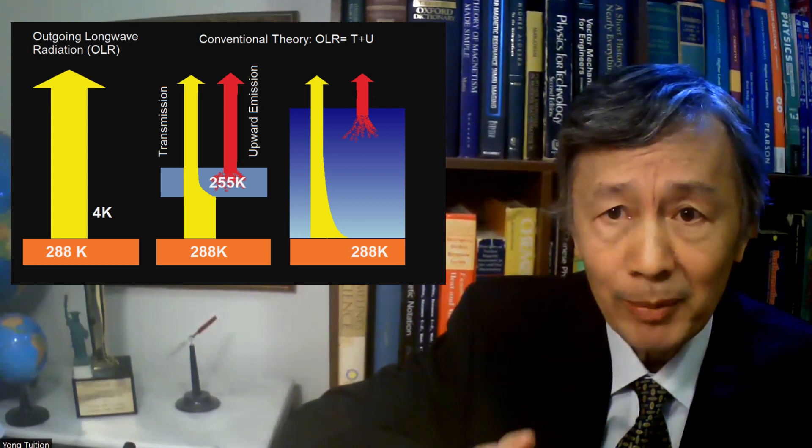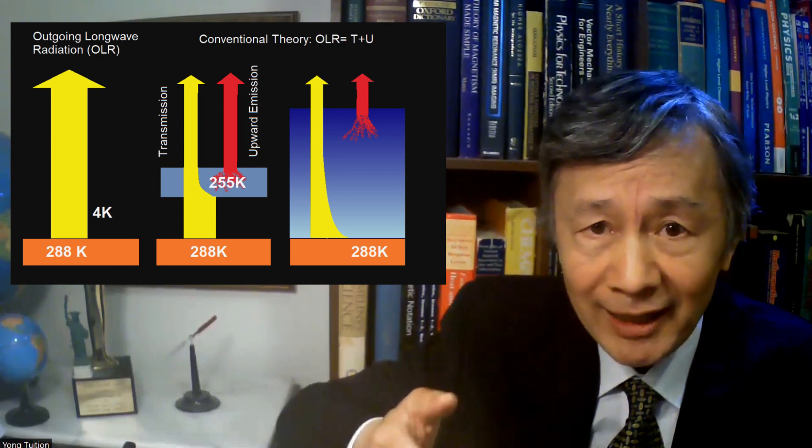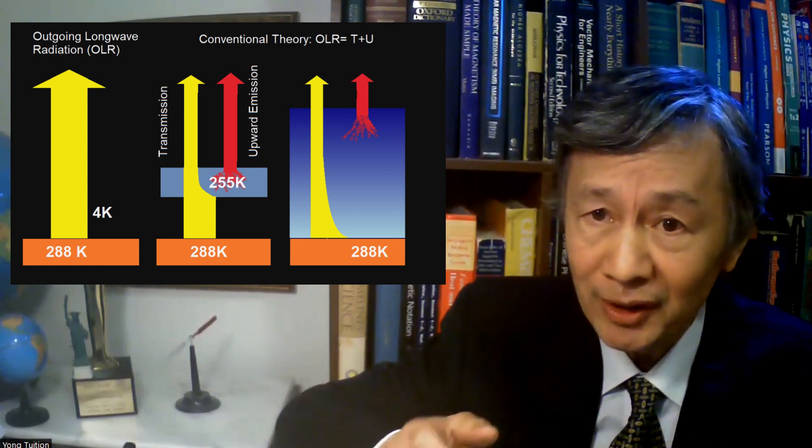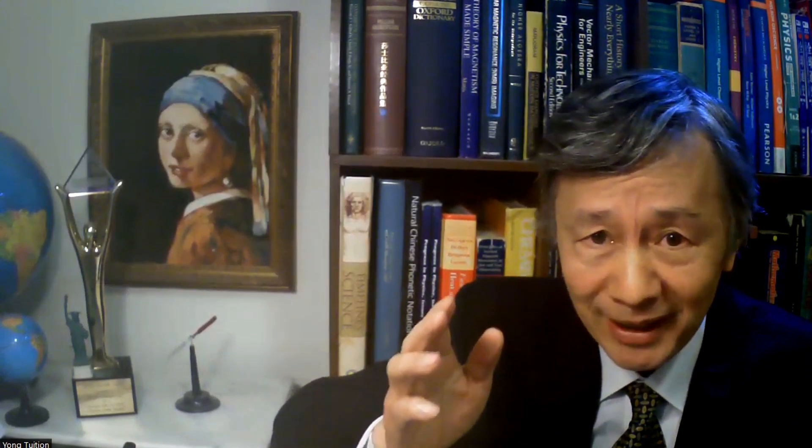Wait a moment, someone might yell, without an infrared source, how can the infrared absorber absorb in the first place? Well, that is made by thermal excitation by frequent molecular collisions in the atmosphere, including nitrogen and oxygen molecules, which are driven by convection and advection to circulate almost everywhere in the troposphere.